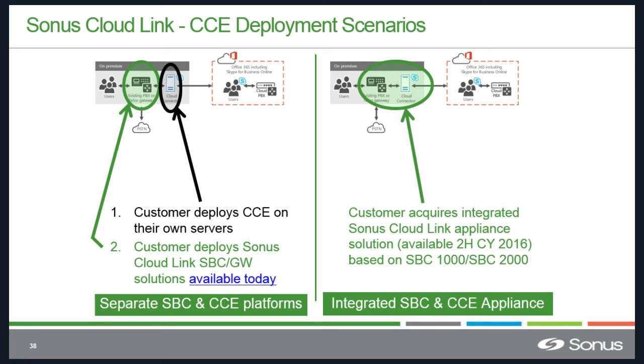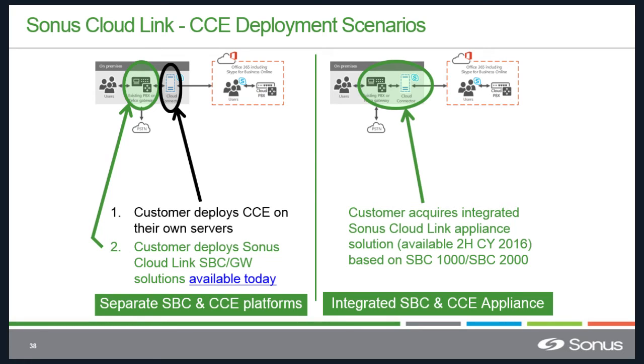So that's what we mean here by point number 2 over to the left, is that you can take any qualified SBC from Sonus and deploy it alongside the CCE in order to get access to the PSTN. And that set of solutions is not confined specifically just to the SBC 1000, 2000. Depending upon your requirements for high availability or your requirements surrounding capacity, it might make sense to go with a virtual solution from Sonus, or it might make sense to go with some of the higher capacity SBC solutions. Either way, any of those solutions are available to you, and you would just click on that embedded link that you will see in the deck that we send after this call is over. You can use any one of those solutions to accomplish that goal.